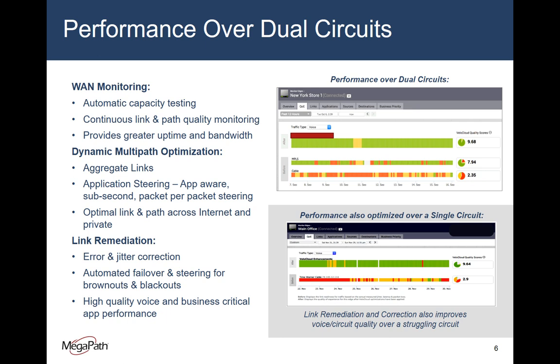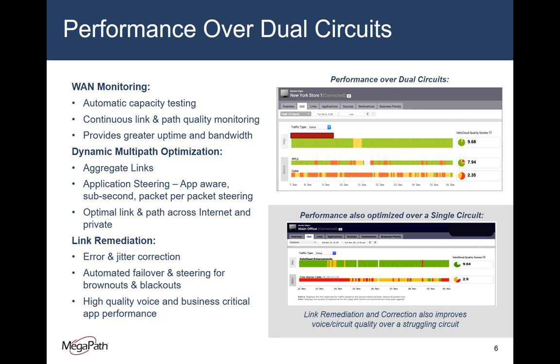All right, next question here. Does it show the status of the WAN? And this is actually a good point to touch on. So all of the SD-WAN solutions come with what's referred to as proactive monitoring. So this is up-down status monitoring. And this means that if a circuit does go hard down, it will automatically notify the MegaPath NOC, open up a ticket, and we'll send out an email to the client, whatever email address they tell us, to notify them that here's the ticket number, we're already aware of this, we're already working on it. So that is a component of it.